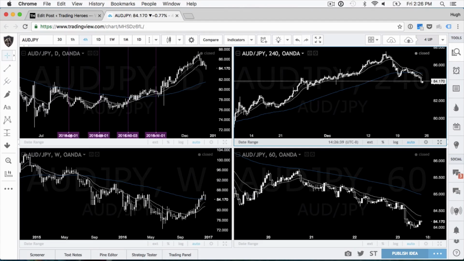On MetaTrader, you could create a matrix like this of 4 charts, but then you would have to change each one individually, and that's such a pain. And it took me probably 2 or 3 times longer to check the charts on MetaTrader than it does with TradingView, just because of this multi-time frame capability. So that's number 3. Number 4 is access to other markets.